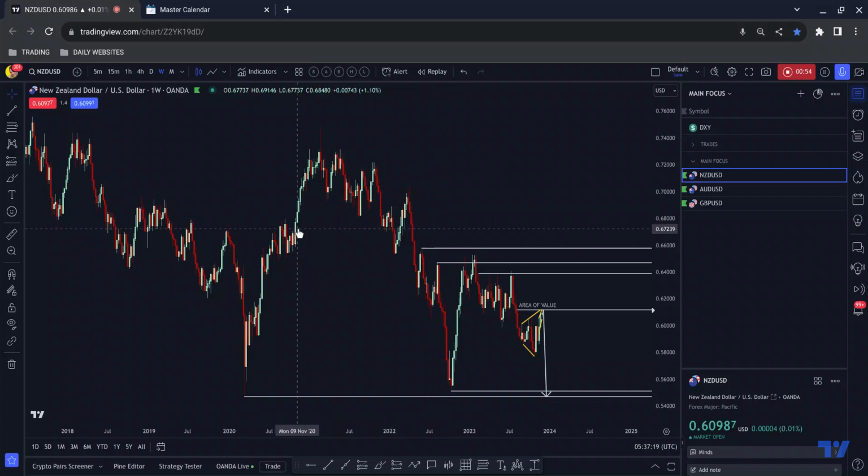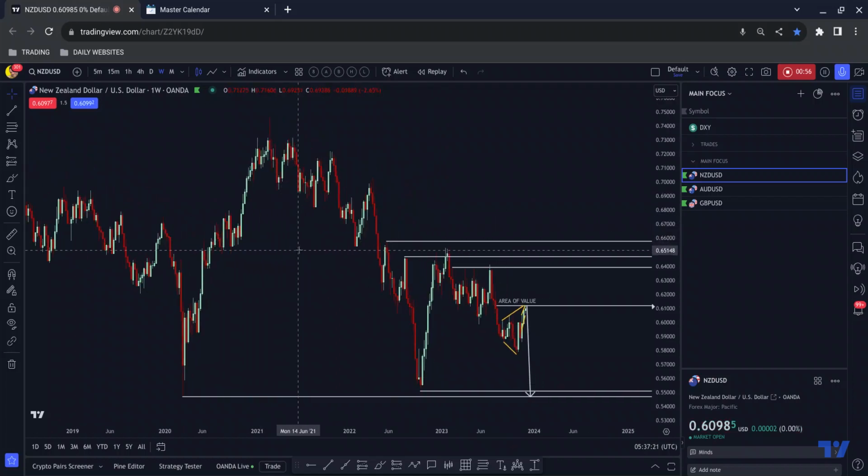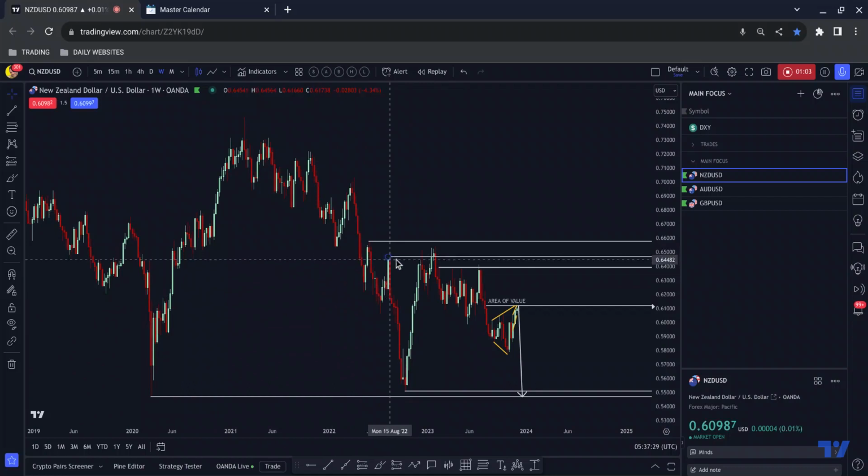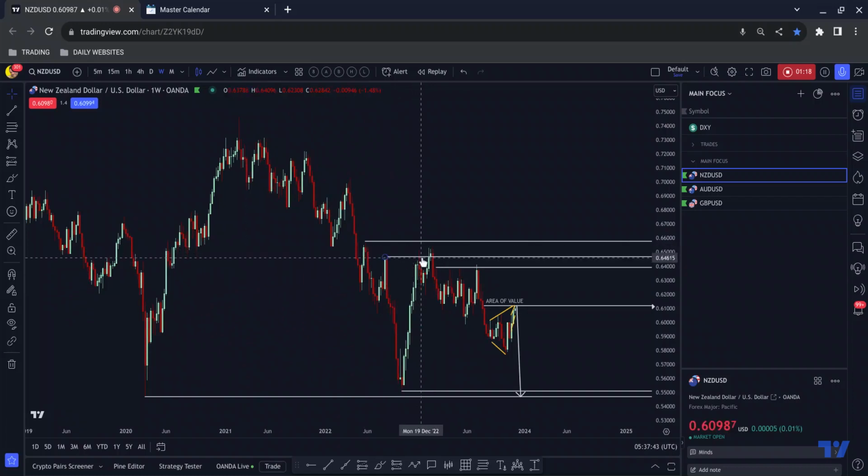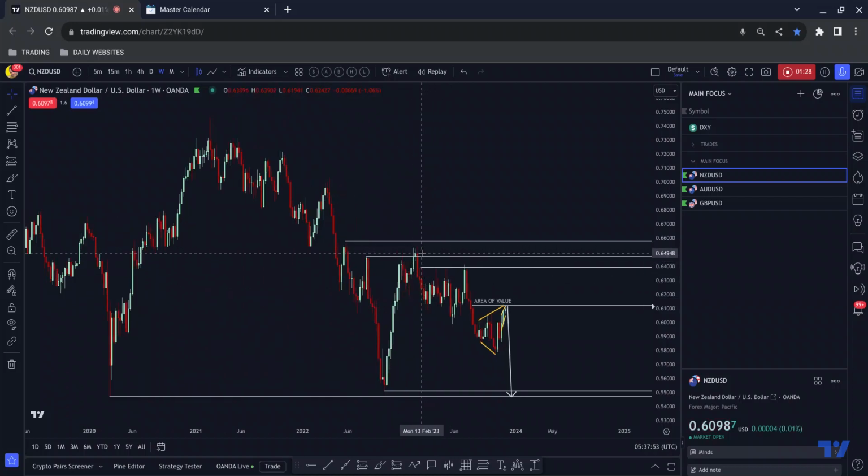So Kiwi dollar on the higher time frames, the narrative as I see it, the picture that I'm seeing when I break these pairs down from the higher time frames, is as follows. You can see price came up, it near missed this area here, but it tapped into this area. It came back down and filled this wick. We did wick through this area of value, which is normally what we see when we push to the downside. But sometimes when it occurs as a wick, the wick gets filled and then we push to the downside, and that's what happens in this instance.